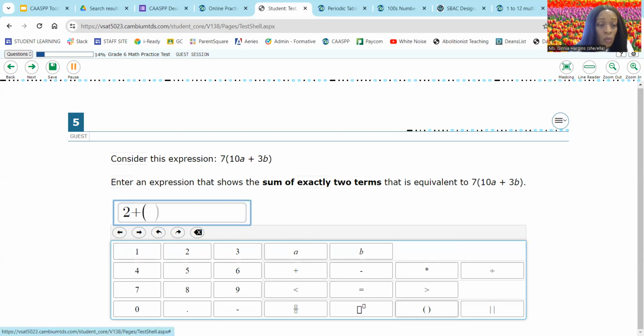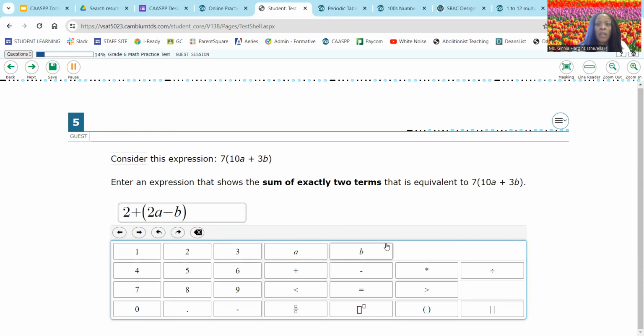I use the open parenthesis, and I put 2a minus b, and then I can close it out by clicking over here, right? And then it gives me that. So knowing how to use these little features down here comes in handy too. This little asterisk actually means multiply, right? So that's a feature that you also should just keep in mind.